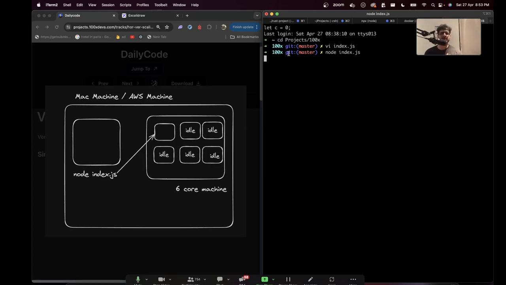Versus when you have a browser, a terminal, a Zoom application, the CPU doesn't need to be working all the time. For example, right now I'm sending you video at 30 FPS, which means I have to send one chunk every few milliseconds. So I don't need 100% of this CPU's compute.